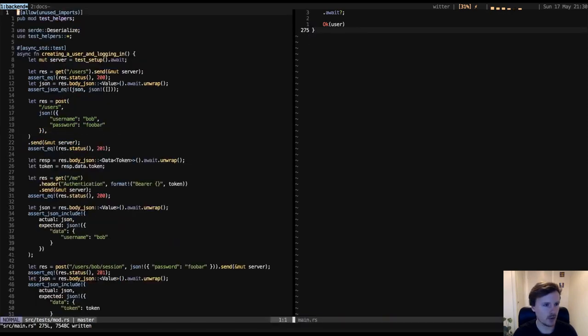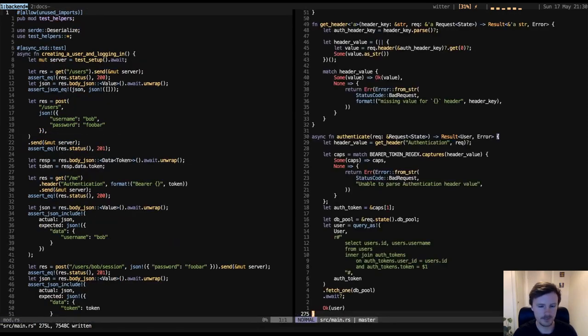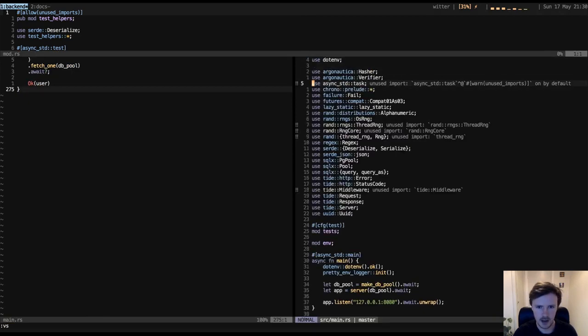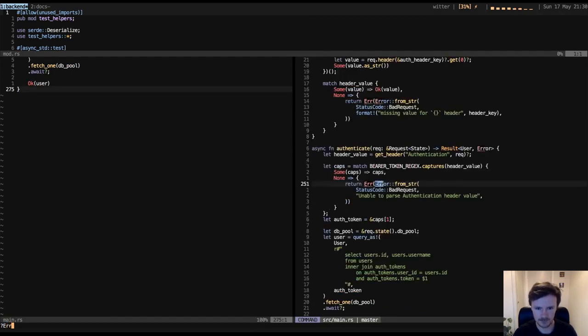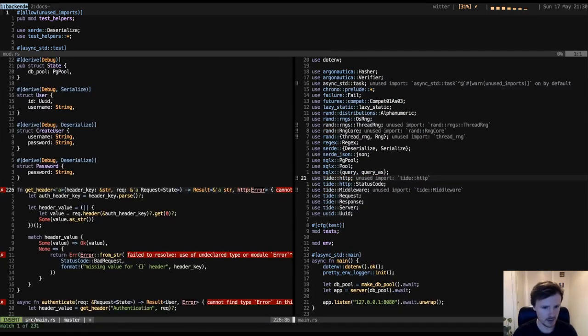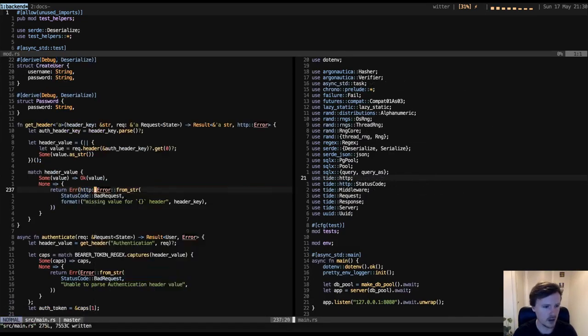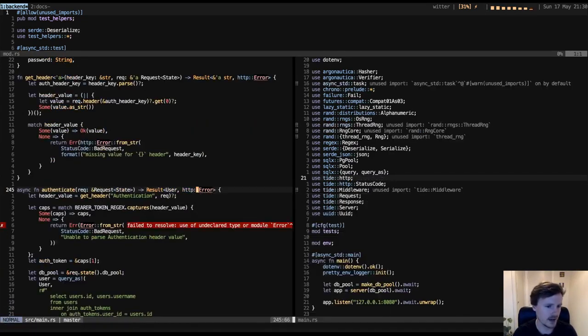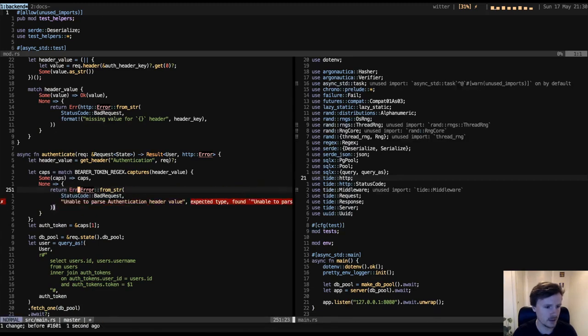Yeah, we've already imported HTTP error. So let's just say import that one as HTTP and then rename this one, because we're going to be defining our own type that has the name Error.